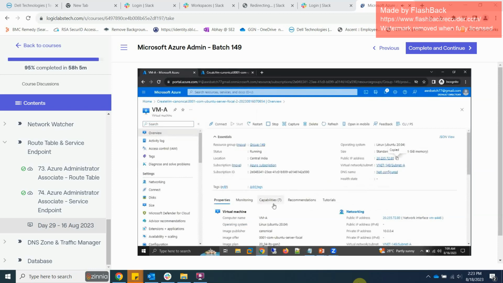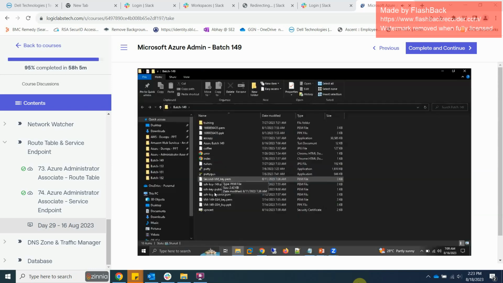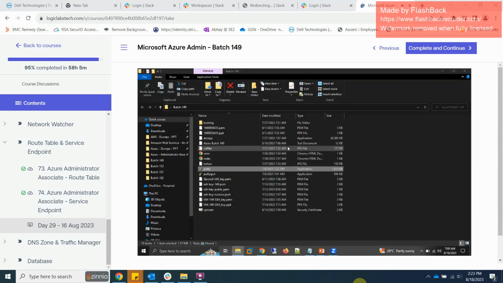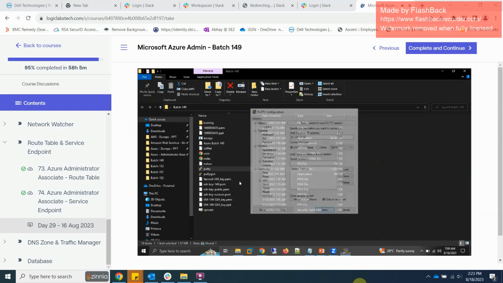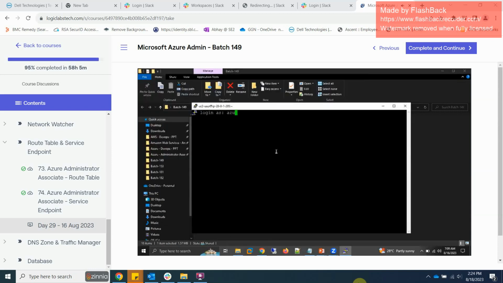Now let me try to connect to VM A. Copy, open, accept, Azure user.